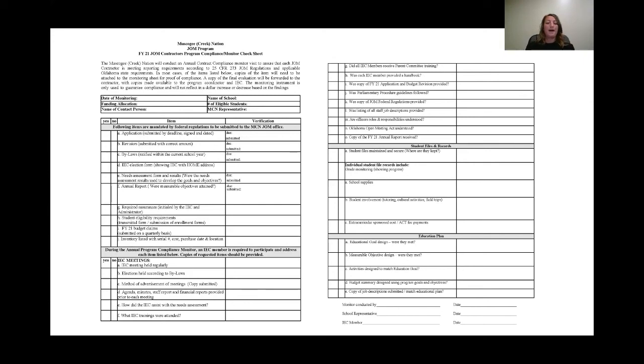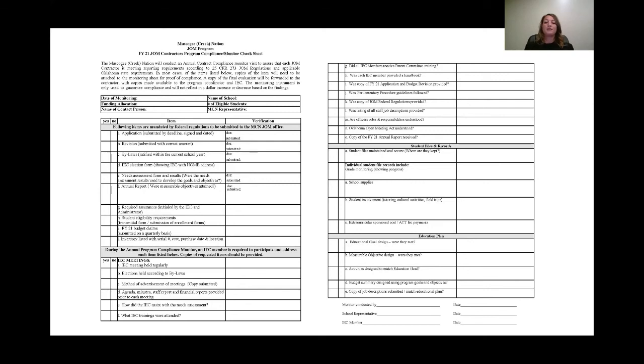The form is not a pass or fail type of thing. So this monitoring check sheet is not a pass or fail. It just is to discuss and suggest ways to meet your deadlines and program goals. We also offer suggestions in any way that we can. Maybe we heard different things through other schools. Also, this gives us good communication between our schools and knowing what's going on.